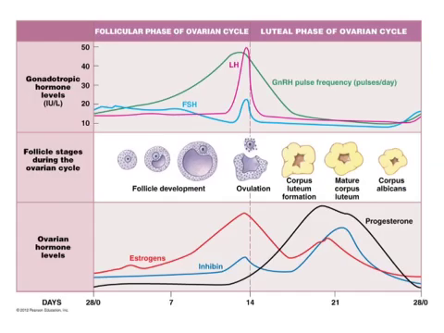With this diagram, we're starting to look at the menstrual cycle, the monthly cycle of ovarian development and uterine development that happens as part of a woman's reproduction. So you have gonadotropic hormone levels up here, the follicle stages that they correspond to, so follicle development in the first half of the cycle, corpus luteum formation and deterioration in the second half of the cycle. This also shows how these correspond to ovarian hormone levels.